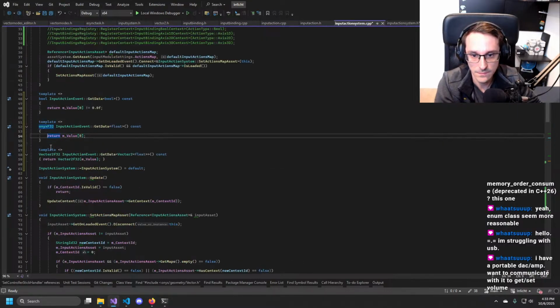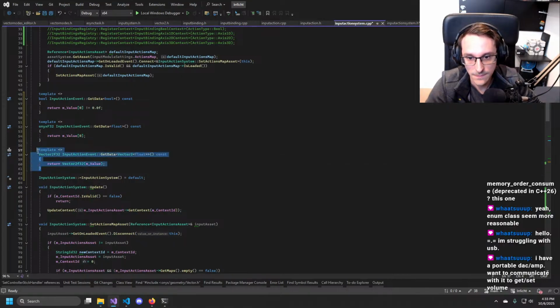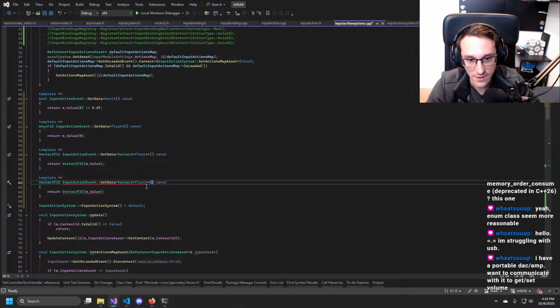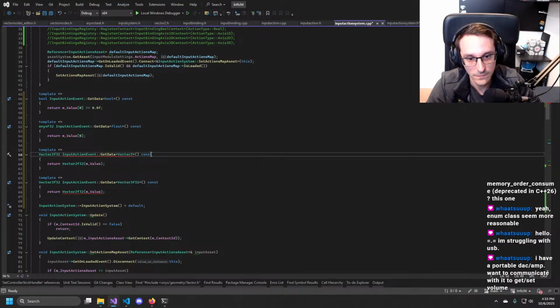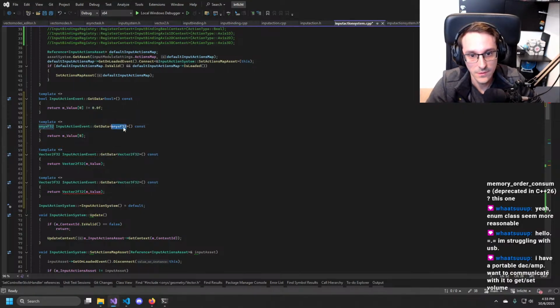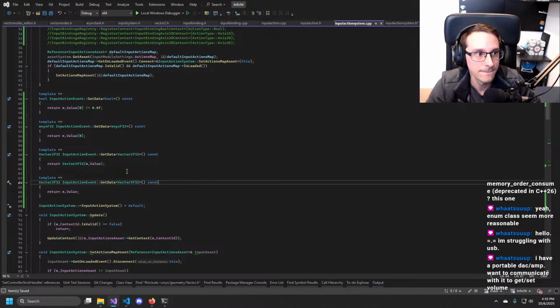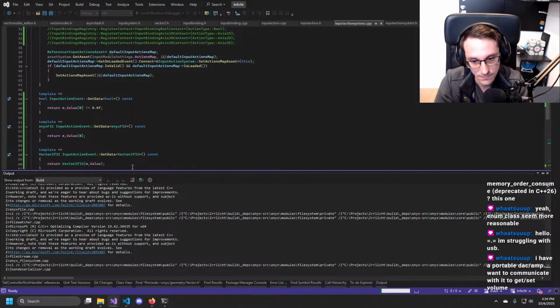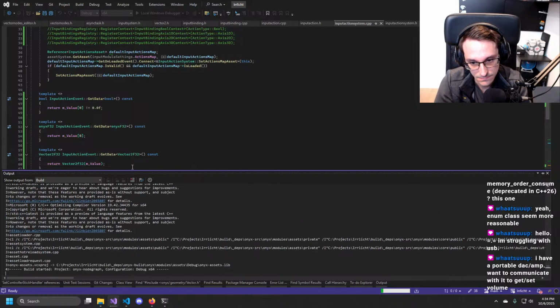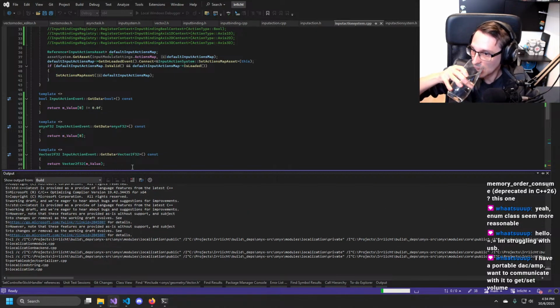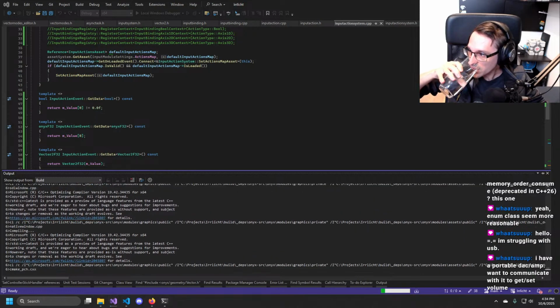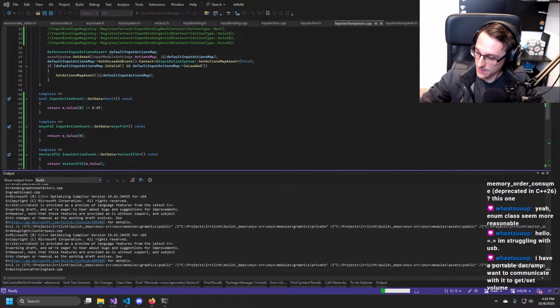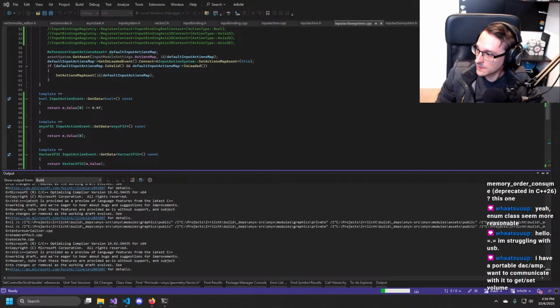Does this really work? Vector 3F, vector 3 F32. Does that work? Let me quickly.